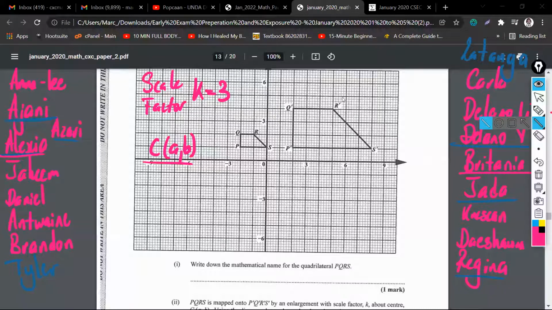Let me show you. It's easy. Guys, when you're in the exam for this question, make sure you have a big long ruler. All you need to do is take your big long ruler and draw one long line through the 2 points. So the Q and the Q prime, draw a long line through it. Make sense, guys? Same thing for the R: draw a long line through the R and the R prime. Just line up your ruler and draw long lines through them.